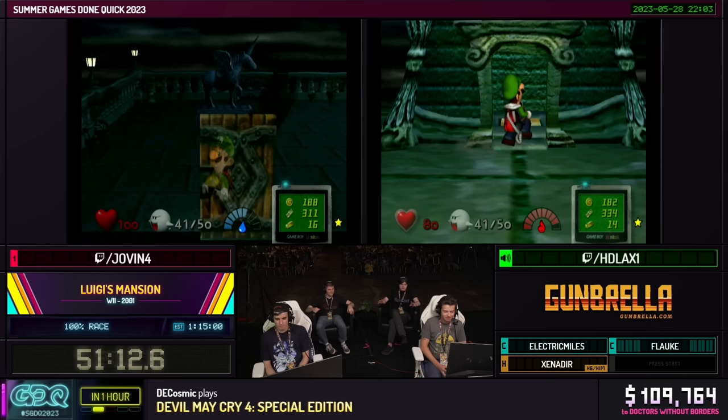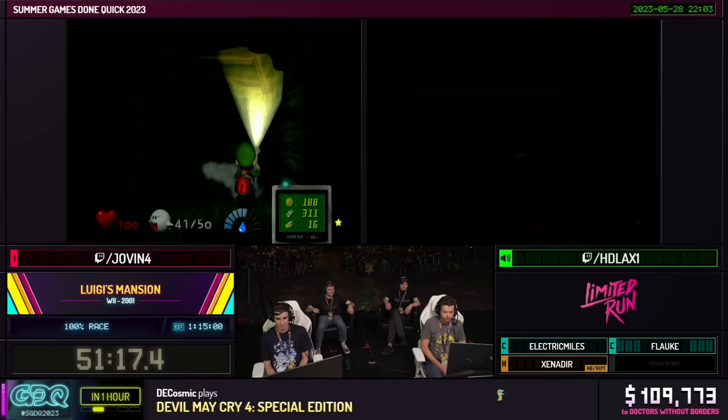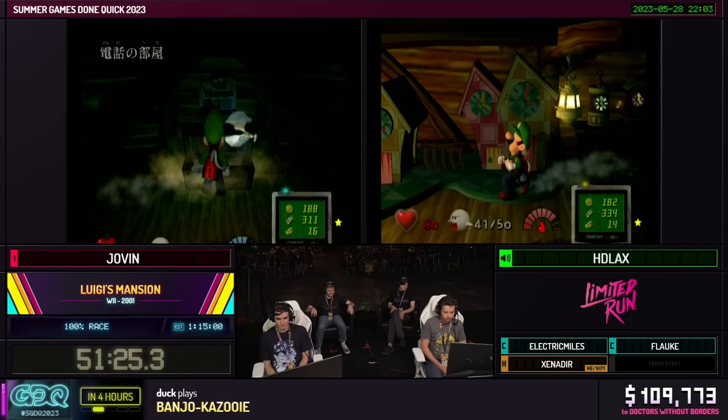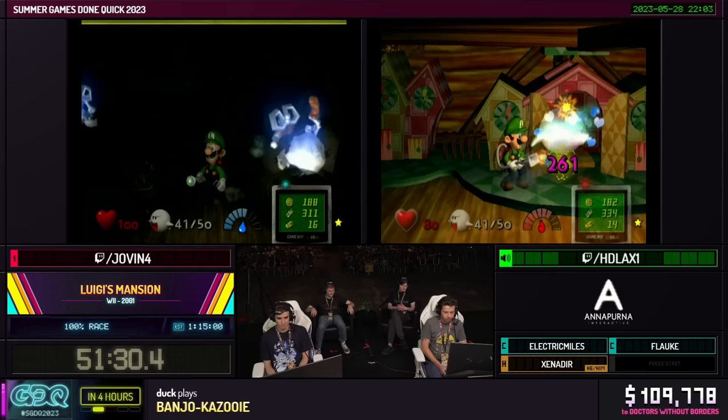The attic boos make or break your run. They can go any direction, they can do as they wish, and they are ruthless. These are two boos with 300 health. These are technically possible to one cycle, but TAS only. Yeah, so I want this guy to go down here so I can finish him off in telephone boo.